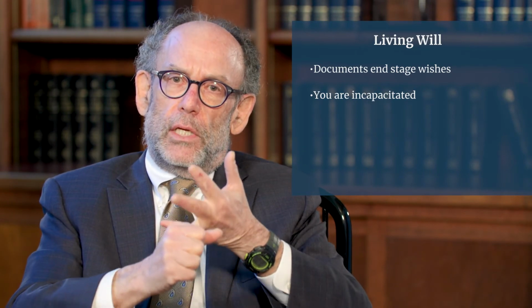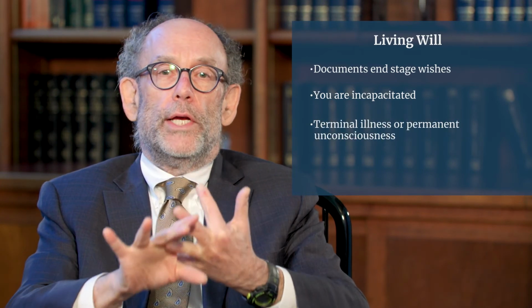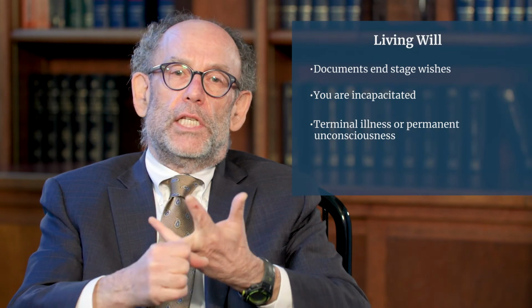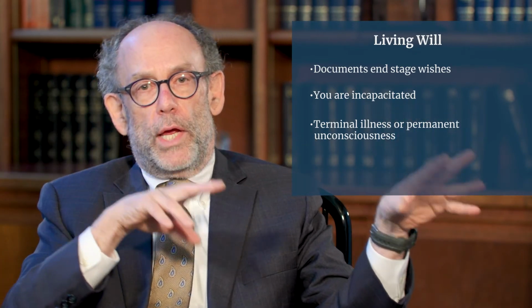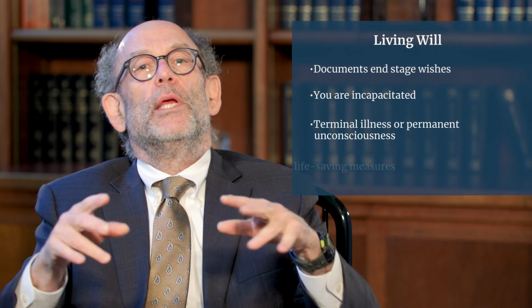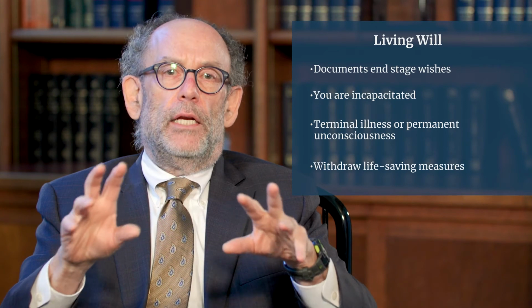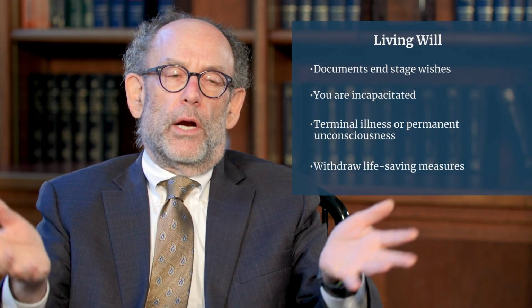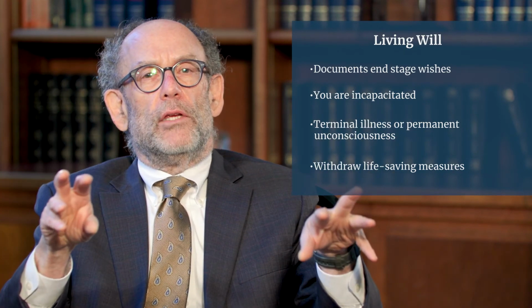And the second test is that you're either at the end stage of an illness so that you're going to die, or you're in a state of permanent unconsciousness where you're never going to come around and wake up. So if both of those are there, you can't make decisions and you're going to die, they're going to withhold or withdraw life support and let nature follow its course. You're going to be kept comfortable. You'll be given all the pain meds that you need and everything else to make you comfortable while nature follows its path. That's the 4 pieces to an estate plan.